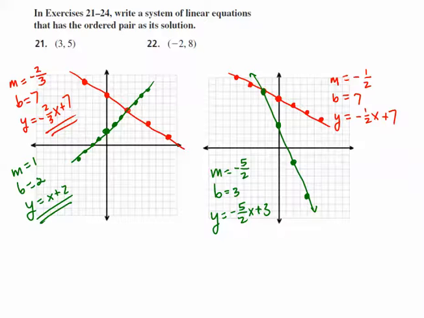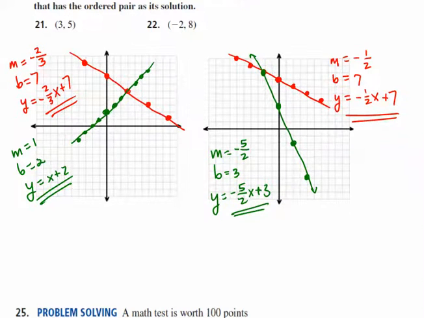So if you have any given point and you're looking for a system of linear equations, then all you need to do is take the given point, plot a point on the y-axis, and draw a line through it. You can calculate the slope between those 2 points. You'll know what the y-intercept is, write your equation, and do the same thing with a different point on the y-axis for the second equation. And there you go. So in this particular one, our second equation is y equals negative 5 halves x plus 3, and the first equation is y equals negative 1 half x plus 7. Let's go on to the next problem.